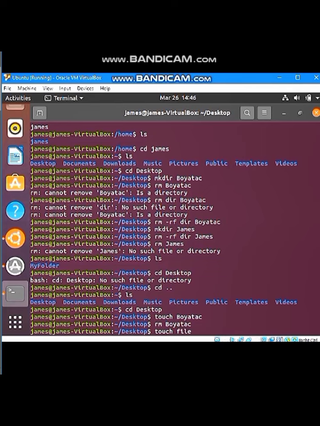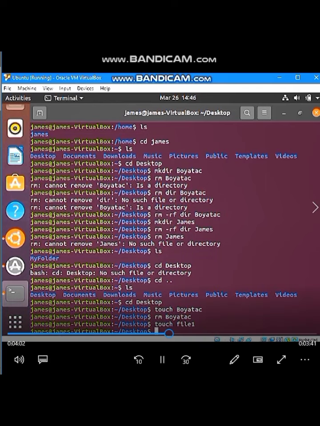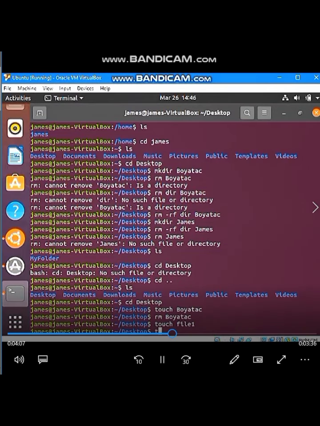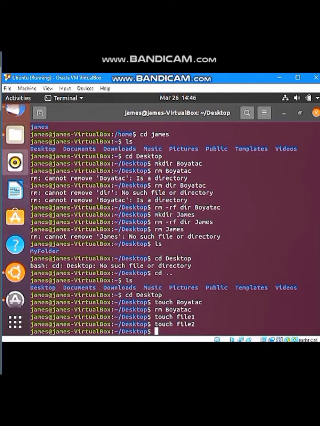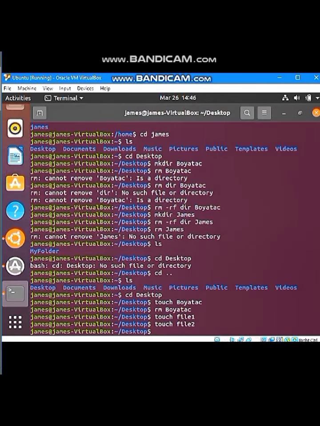Okay, we will create another file. The name of the file is file1. It appears on the desktop. And create another file, which is file2, and it also appears on the desktop.